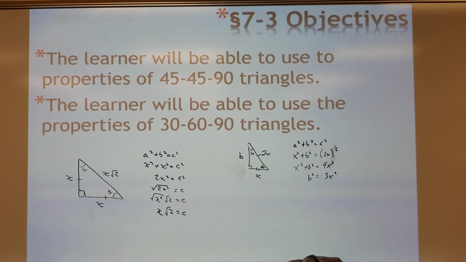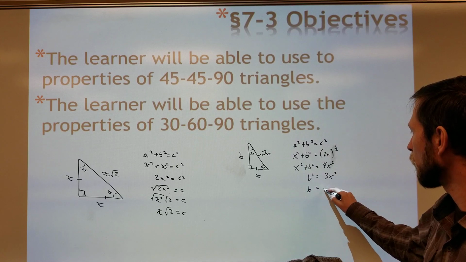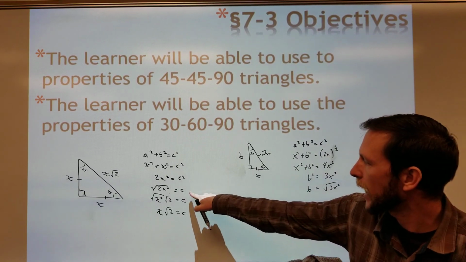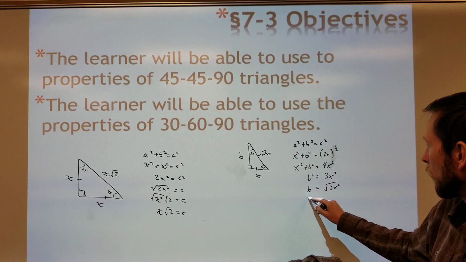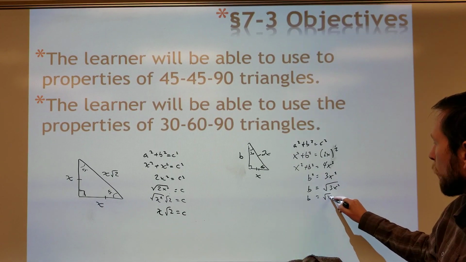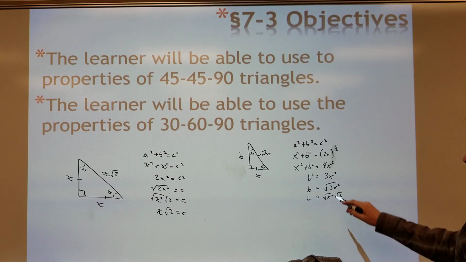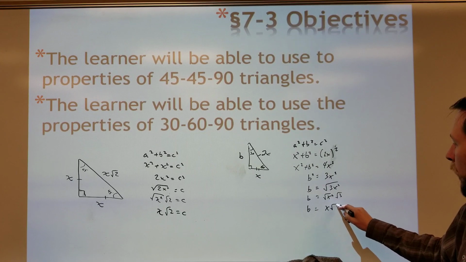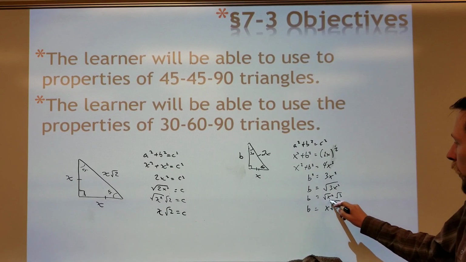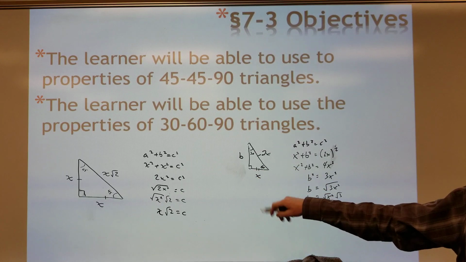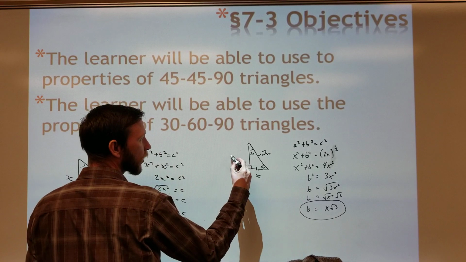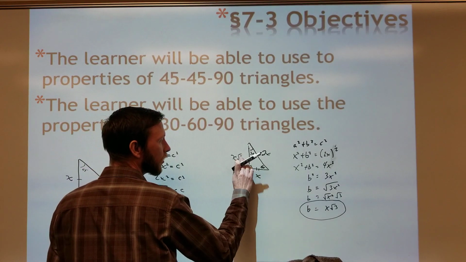We have 4x squared. We're going to subtract 1x squared. We're down to 3x squared, but now we need to take our square root on both sides. And again, we're going to have the same situation we had on this step. We're going to take that square root by finding our perfect square factor and leaving the not perfect square factor, which means that I can take the square root of x squared, but I cannot take the square root of 3. So the length of that longer of the two legs, there's two legs, there's a short leg and a long leg, is going to be x times the square root of 3. And so this is our recipe for our 30, 60, 90 triangles.